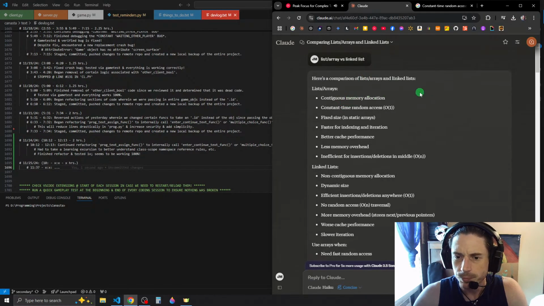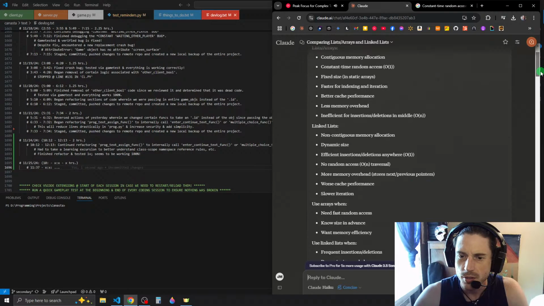Anyway, back to lists and arrays. So regular lists have contiguous memory allocation, constant time random access, fixed size, faster indexing and iteration, better cache performance, less memory overhead, but are inefficient for insertions or deletions in the middle.